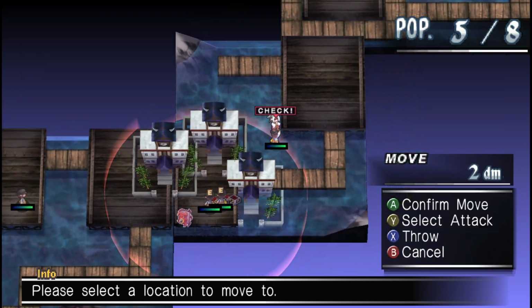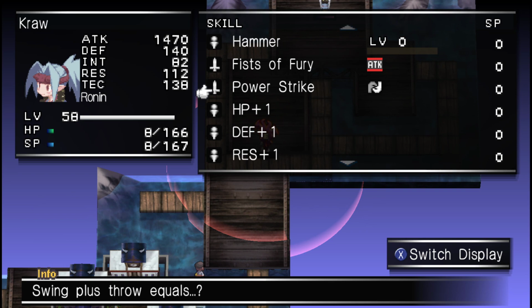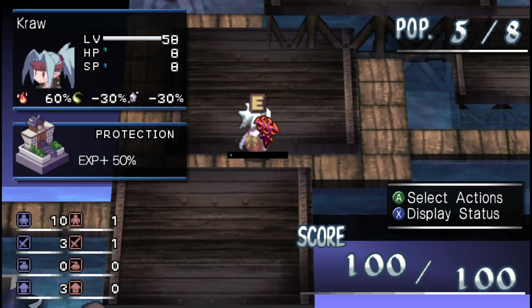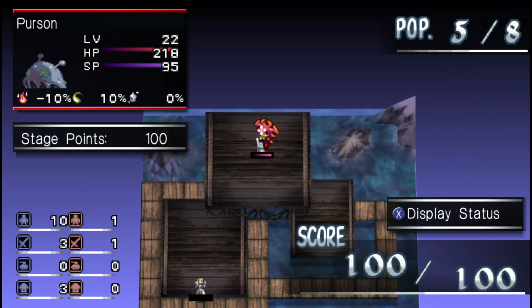So you'll notice that our Swordmaster here just leveled up to 58. She went from 1 to 58, and now her attack is a whopping 1470. That's crazy.